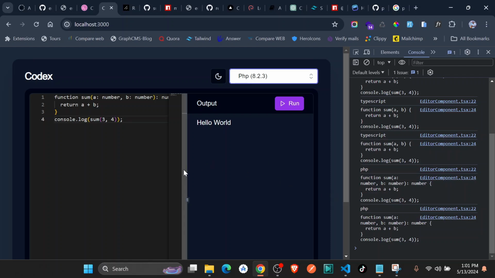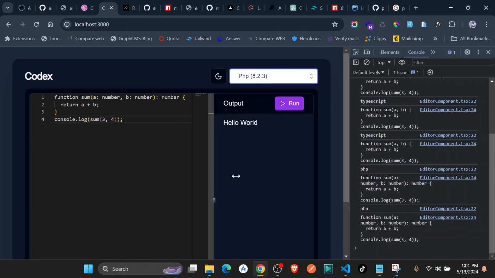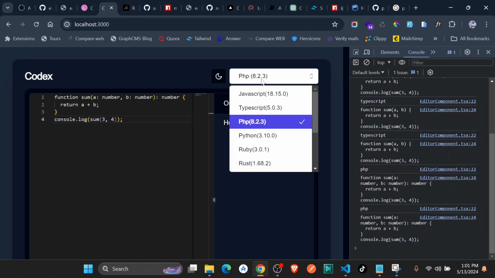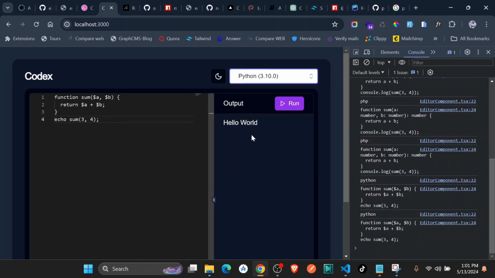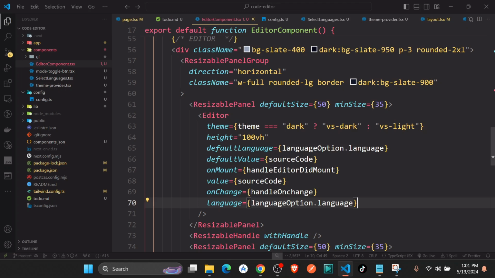okay, so we still have a serious bug, because now this is PHP and this is Python, and here it is rendering PHP. What is that? Python, it is bringing for PHP. I don't know why. In the editor we have Python here, but the code we have here is something else. It means it is updating later.